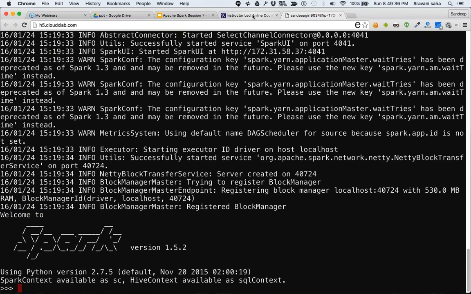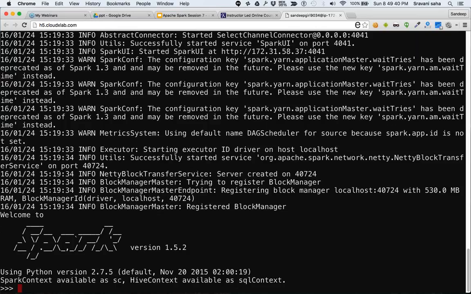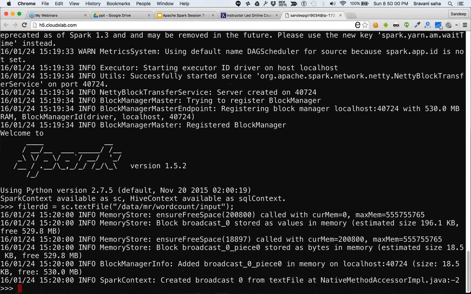Here we go. Now what we are going to do is first load the data. Let's call it fileRdd and say sc.textFile, and we say /data/mr/wordcount/input. It's the same old file which we have been using for everything.